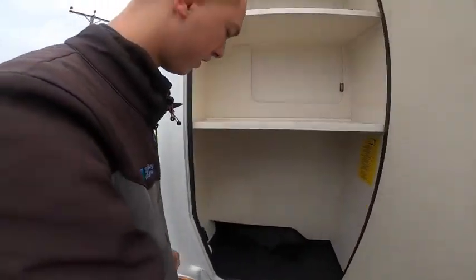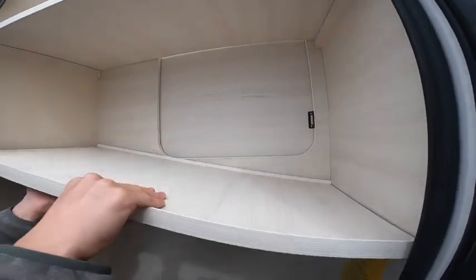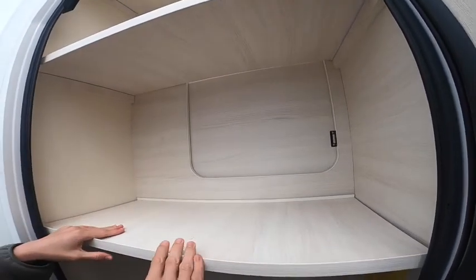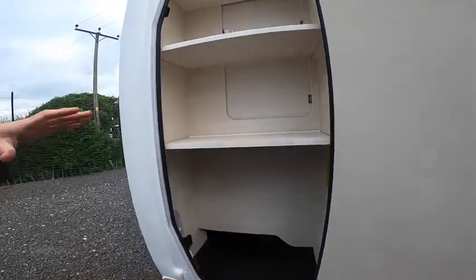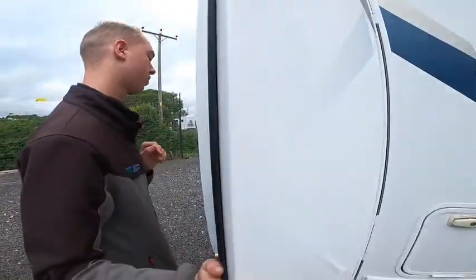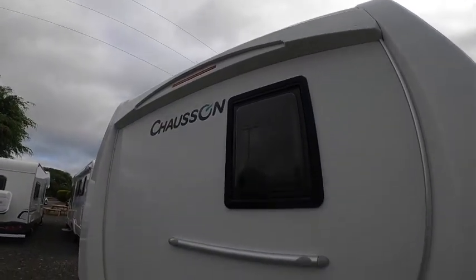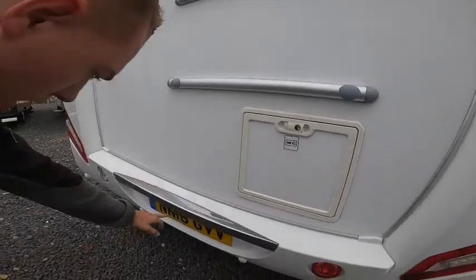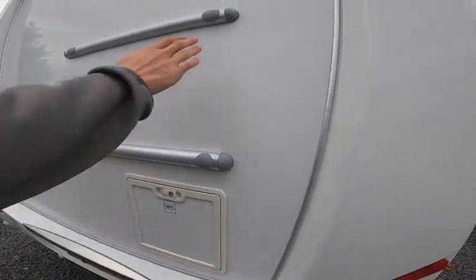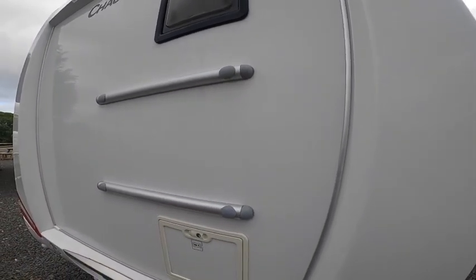Here you have your garage at the back. You've got some storage underneath, and you have these shelves which are removable - they're just velcroed, so if you want to store something here you can take all three shelves out. You can access it from inside the garage as well. At the back of the vehicle you've got your high-level brake light, parking sensors on the bottom as an additional fitment, as well as the reversing camera. There are also rails where a bike rack can be fitted - the back panel has been strengthened to take the added weight.